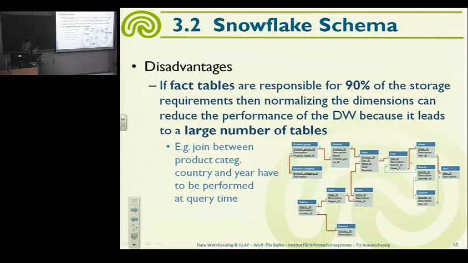So it's connected on the finest granularity. And this means that the fact table is big, and joining with the fact table is very time consuming. This sometimes raises some concern. So this is one of the disadvantages of the snowflake schema. It might pose a reduction in the performance of the overall data warehouse, because of these large intermediate tables that you get from the joins once you start joining with the fact table.